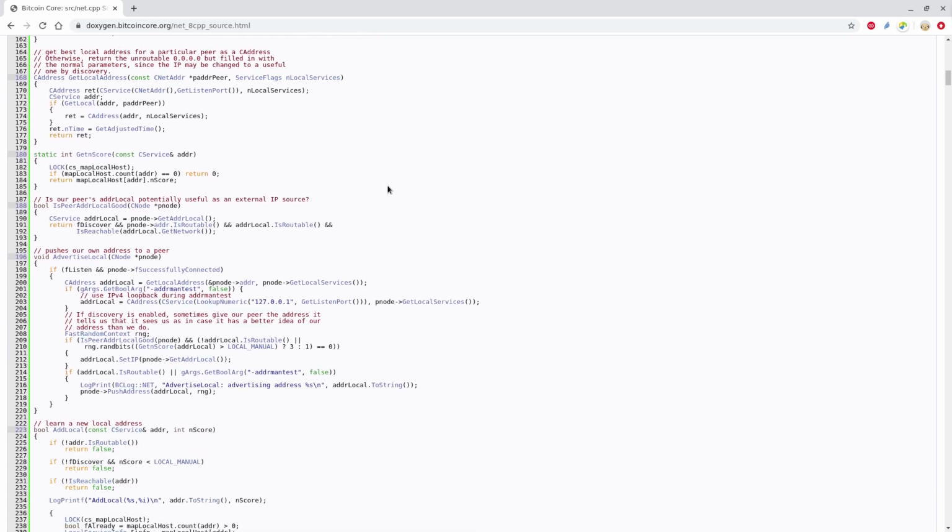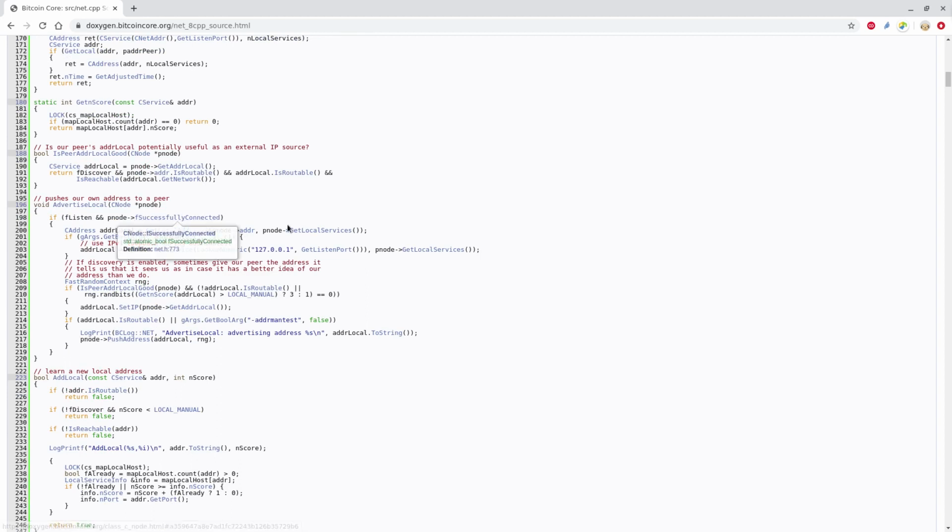Now, one of the things that the coin has to do is give other clients the lists of addresses that it passes on, just like a client passed on to you. And among those, of course, is your own address.